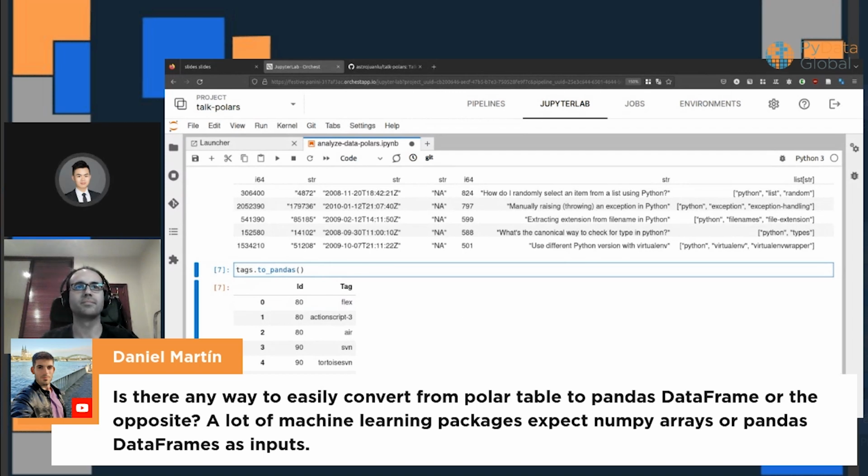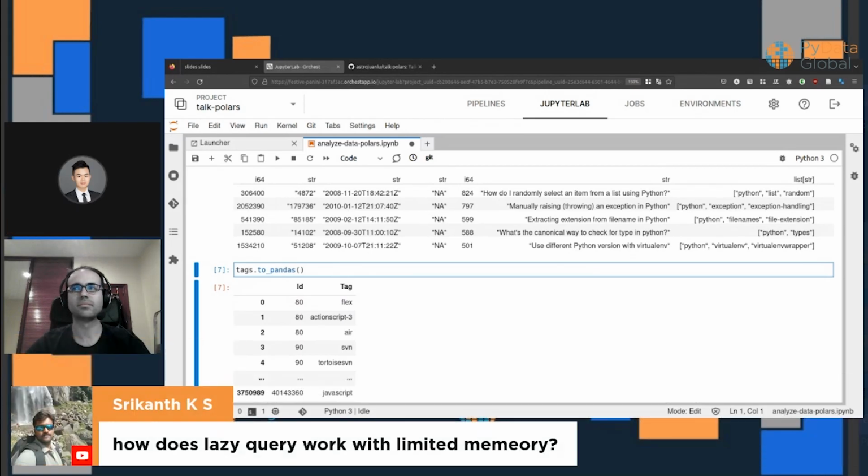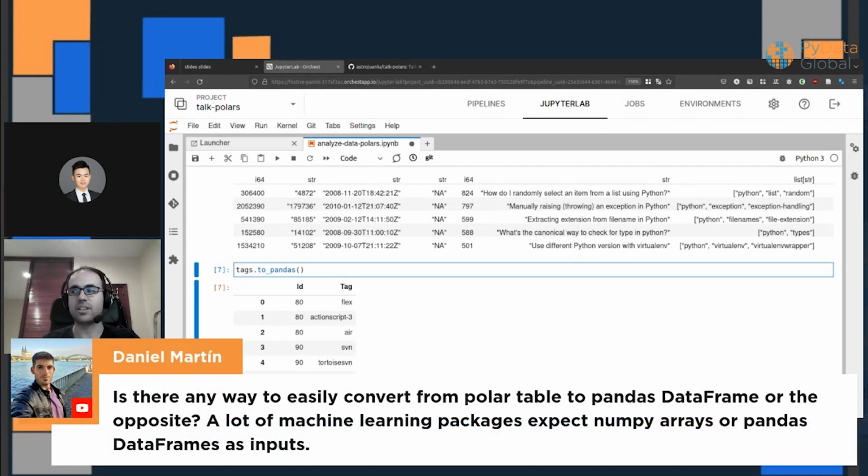Gotcha. And we have another question: how does lazy query work with limited memory? So the idea is that it depends on the engine that you use. There's the conventional engine that was there at the beginning of Polars that still needs all the intermediate results to fit into memory.